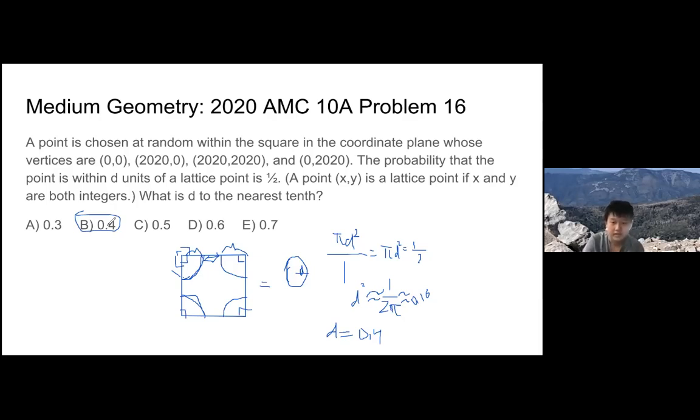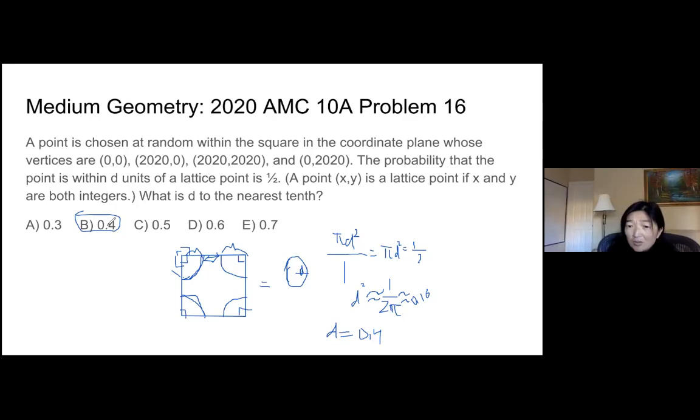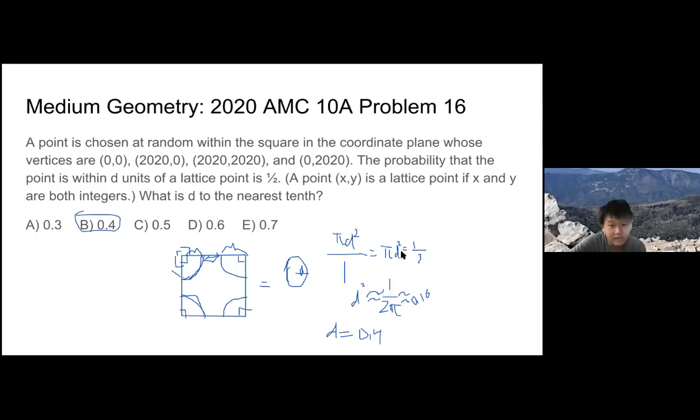Are there any questions about that? Okay, then, wouldn't the equation be d equals 1 over square root of 2? Well, don't forget there's still a pi. Yeah. Right. The area of the circle involves a pi, so you divide by the pi first. So you get 1 over 2 pi instead. Okay. Well, we'll move on to medium number theory.